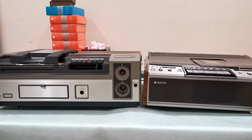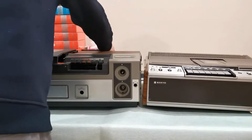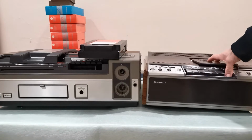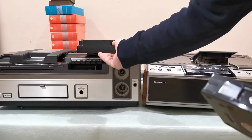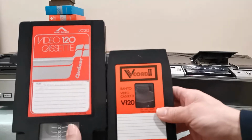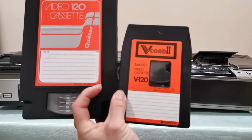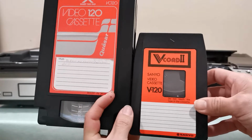All right. Now, let me tell you something about the actual tapes. They're very different. Not only different because of their looks, but also because of the formulation that they use. Let me go ahead and check this machine. All right. Okay. Now, regarding these two formats, not only do they look very different, the media that's inside of these tapes, that would be the actual ribbon that's inside of these tapes, they are very different.